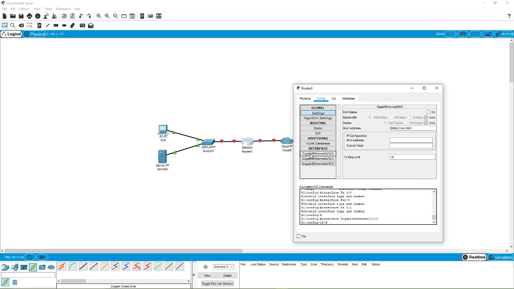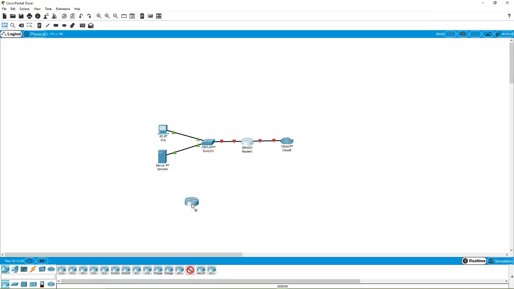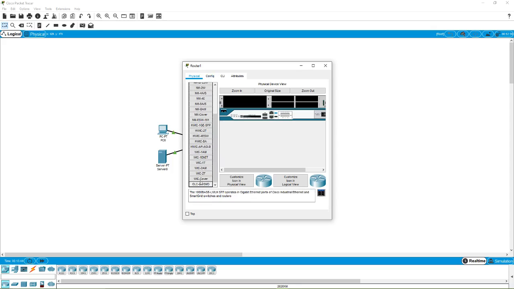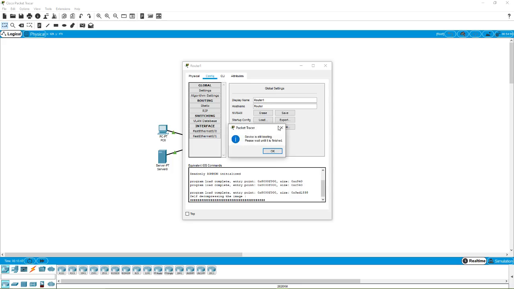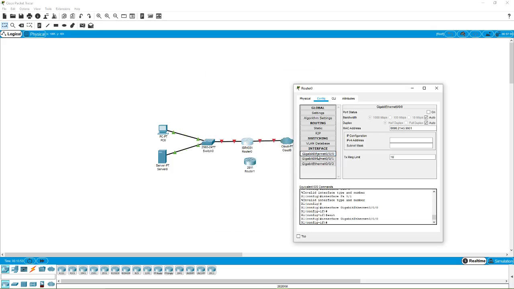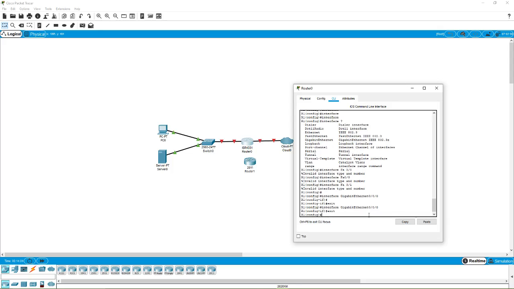Okay, we have gigabit Ethernet. So if I click on that, interestingly enough, I think I just have a weird router here. I would go as far as to say the routers are different enough that if I take a 2811 router, look at this one. What is all this stuff? I have no idea. And here's the fast Ethernet exactly. So for some reason, this one has a fast Ethernet and 2 ports, and this one has gigabit Ethernet and 3 ports. So I couldn't tell you. Either way, it's going to be a very similar command interface, gigabit Ethernet, and I didn't type that. I clicked on the thing, obviously.